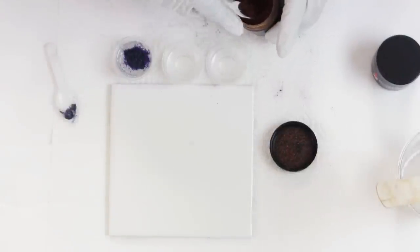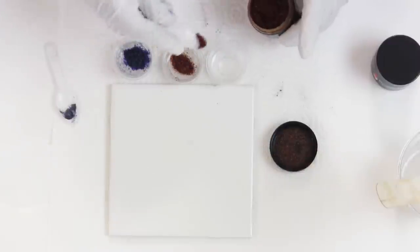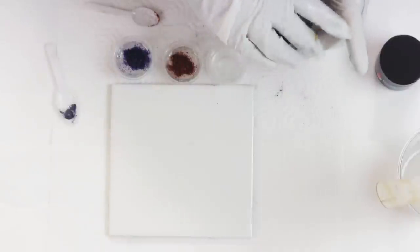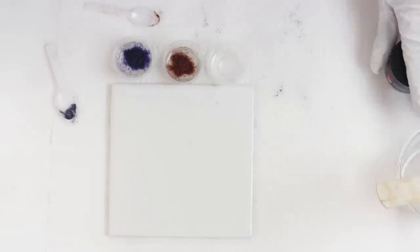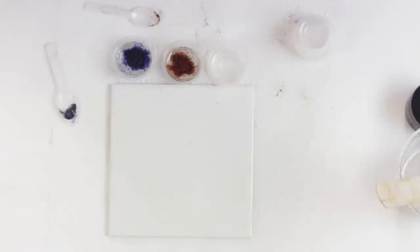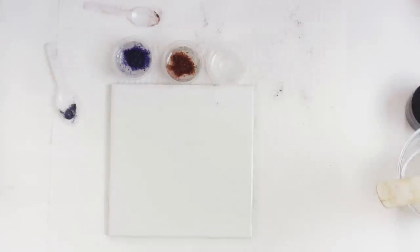I have put it in nail polish. It does work. I'm going to assume it would work in automotive clear coat. We did put some in some alcohol, but there's so much mica in there, you're still going to have to bind it somehow, because that's why people don't have shimmering alcohol inks, because there's mica in it, and when the alcohol evaporates, where does the mica go? It still doesn't have anything to bind it.